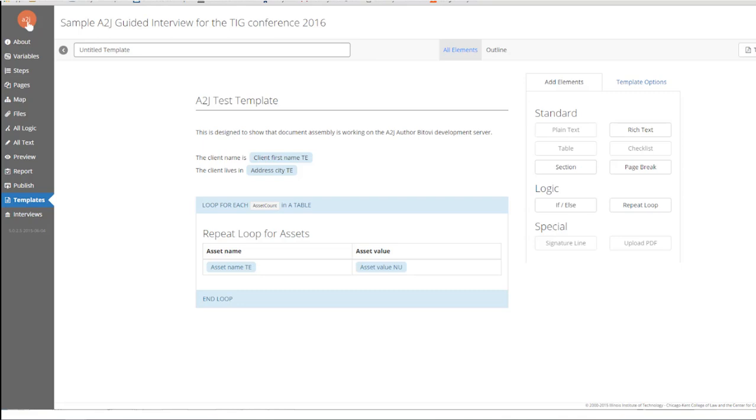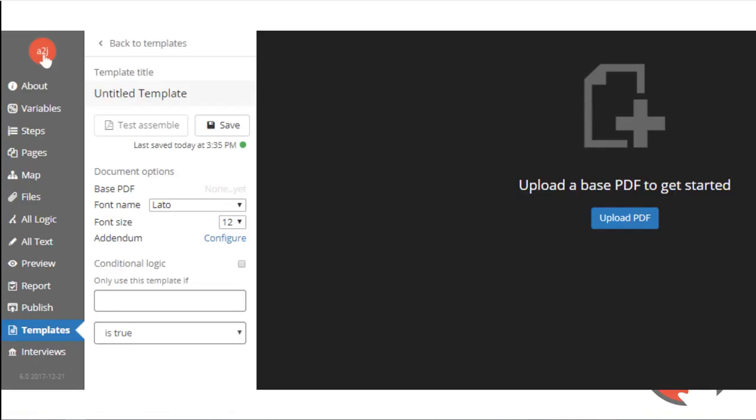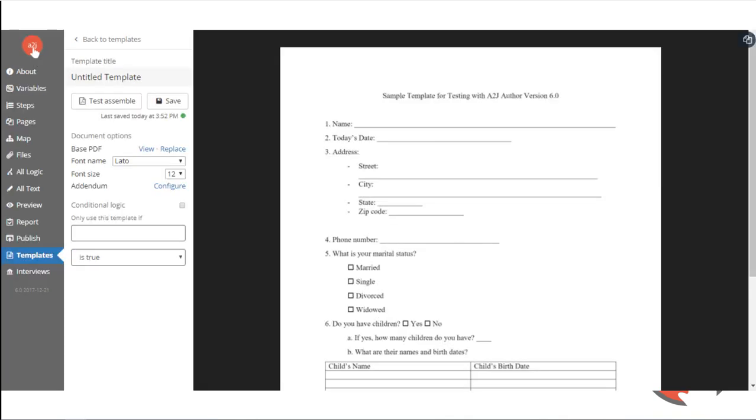It's most useful for cases in which you don't have an existing court form to work with, or you want to generate a letter or motion of some sort that will contain an unknown amount of text input by the end user. The PDF template lets you start with an existing PDF form and upload it to add variable fields to it to automate it. This is an example of an uploaded PDF.